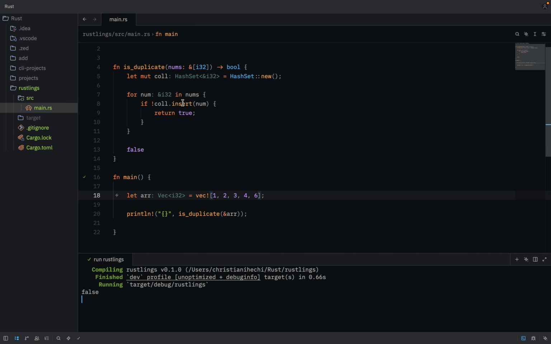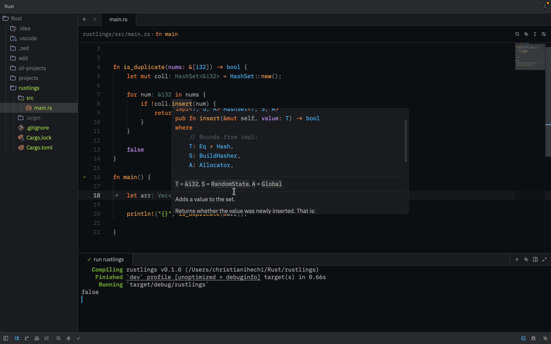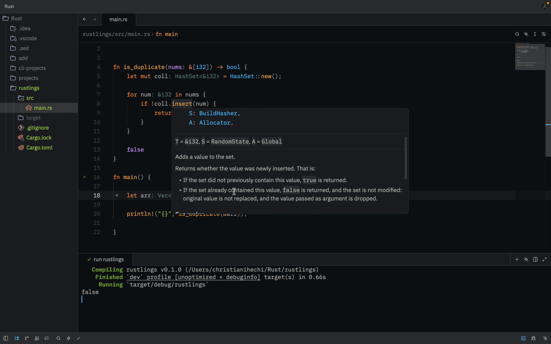Now if we look at the insert again, let's clearly get the point. Why is it returning false? If the set already contains this value. Okay, our function name does not correspond to the return value or how it works.